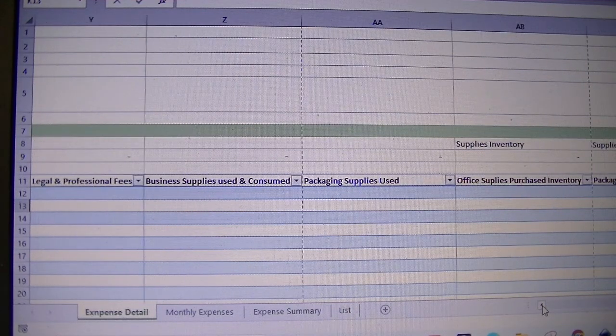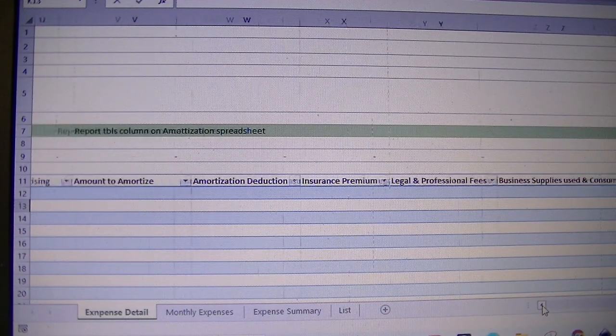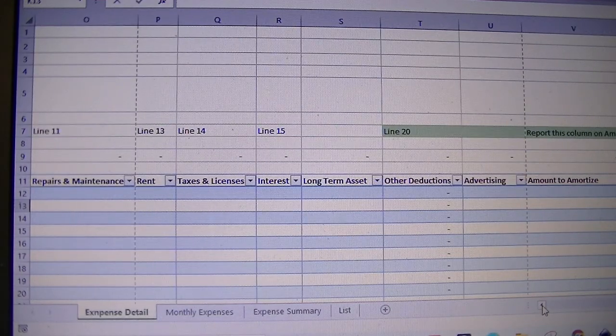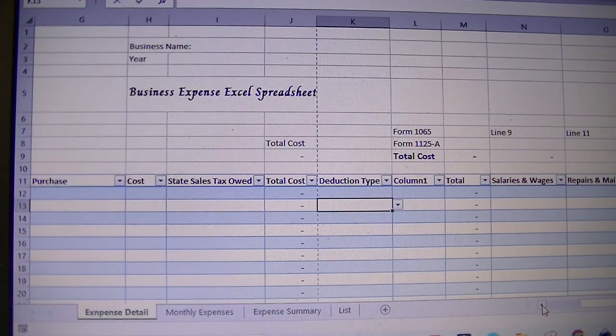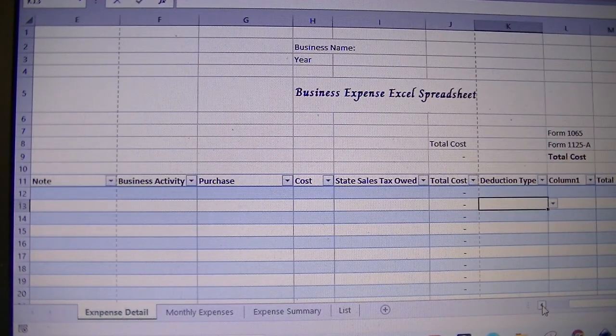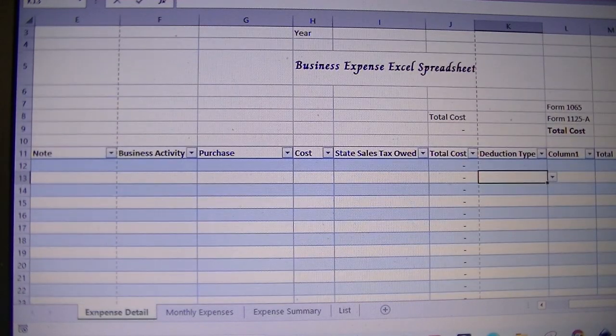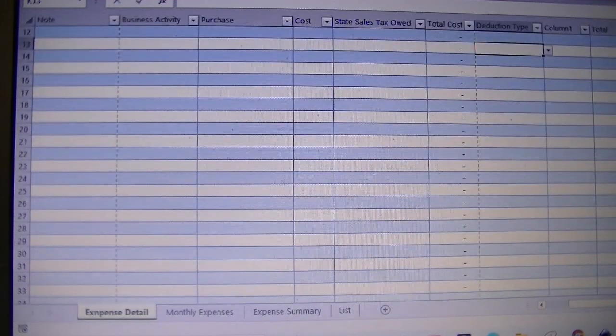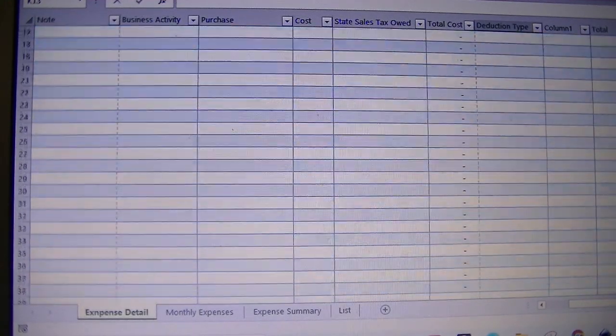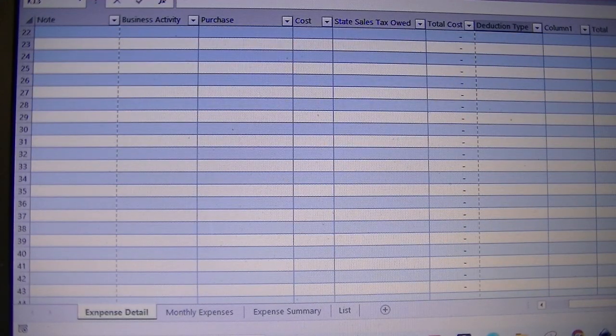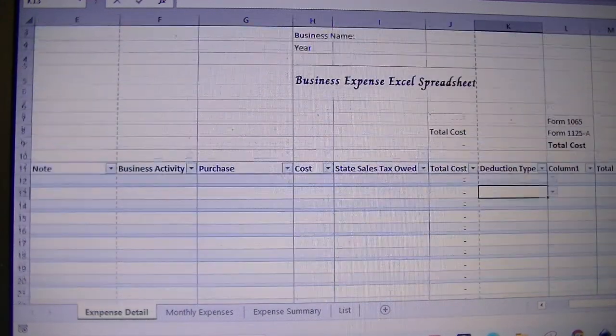So if you don't have any way to record your expenses, it is a good idea to get it and start recording your business expenses regularly, often, so that you track all your expenses and are able to deduct them on your business tax return.